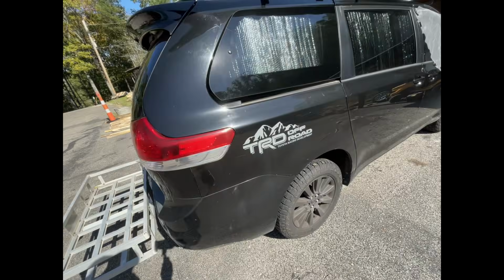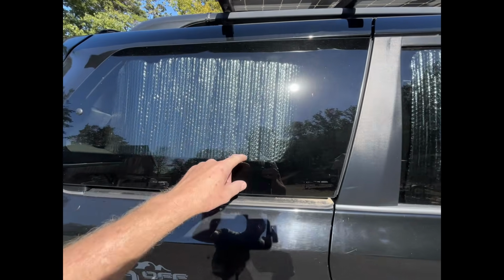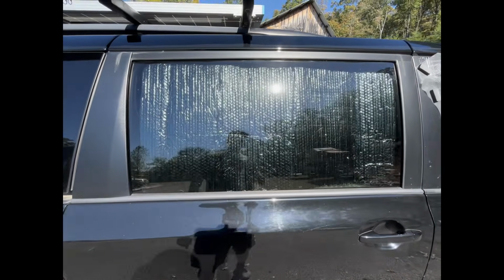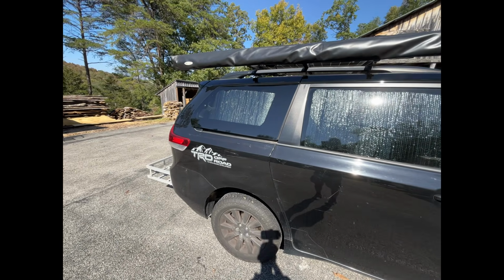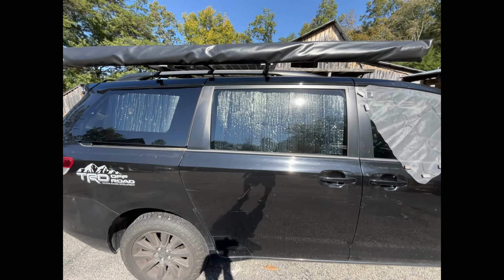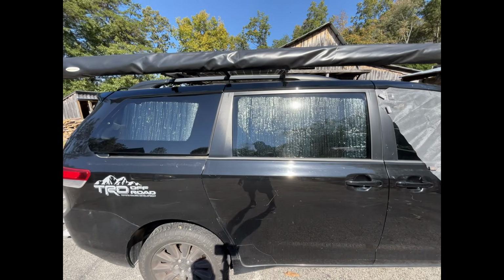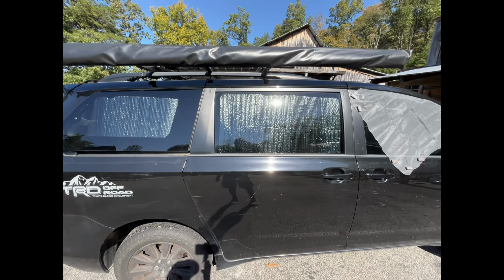You notice, on the outside, I've got some Reflectix in the window, and I cut those to fit. And I like that. When I'm traveling, I'll leave them in all the time because it reduces a lot of heat going down the road, especially when you get out west in the summertime. The heat and the sun can be pretty intense, so that helps.